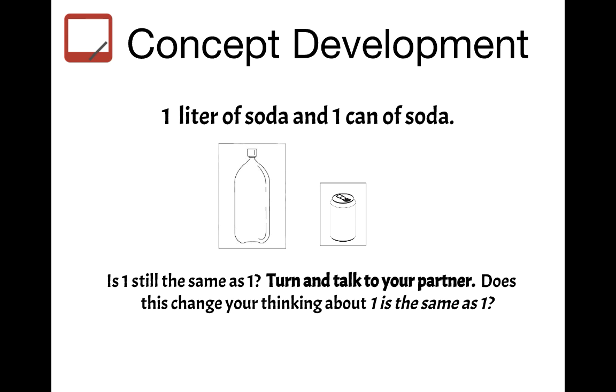Turn and talk to your partner and tell them, is 1 liter of soda and 1 can of soda the same? Yes, they are the same amount. But no, a liter and a can are different. How many stays the same? But a liter is larger than a can. So how much in each one is different?